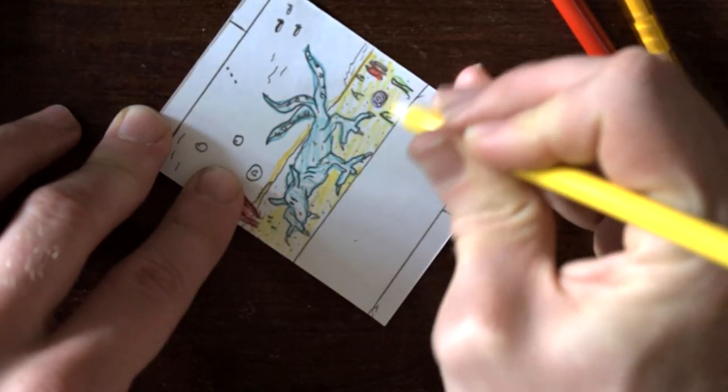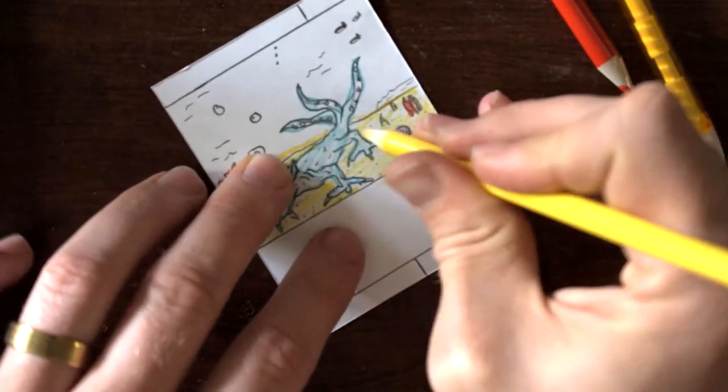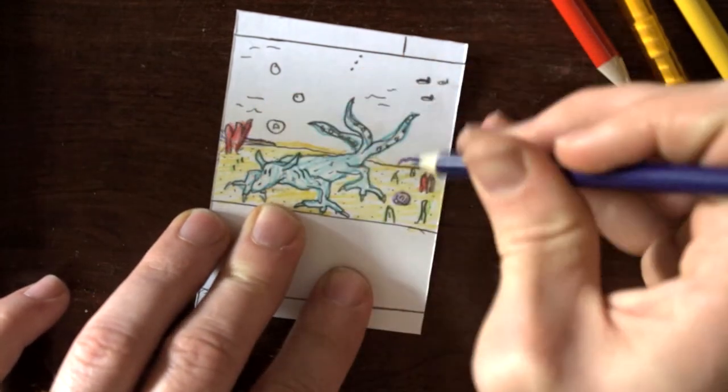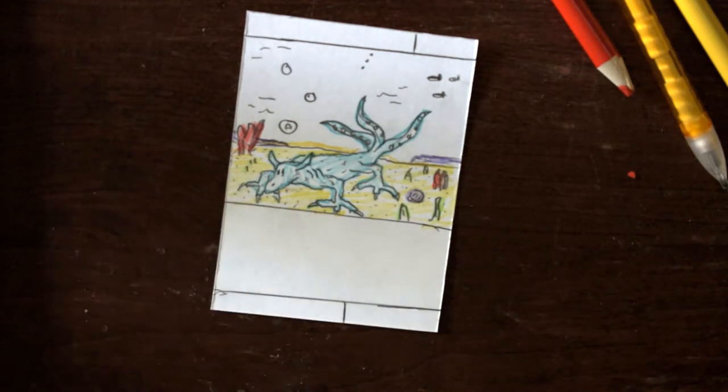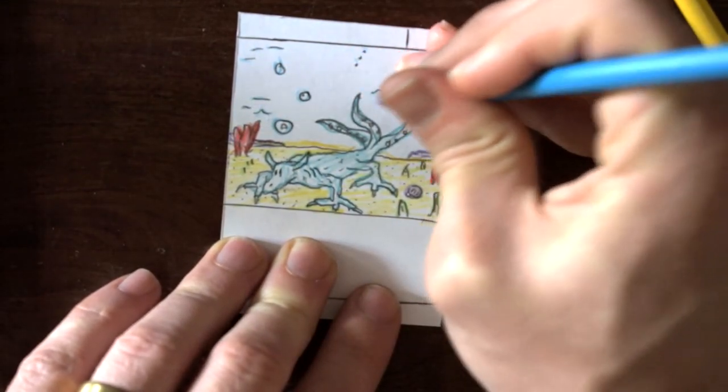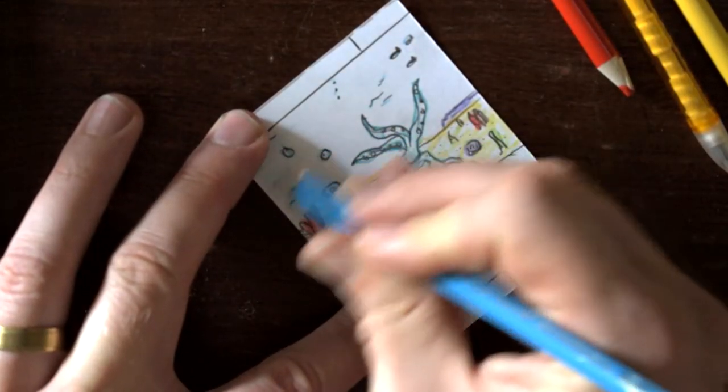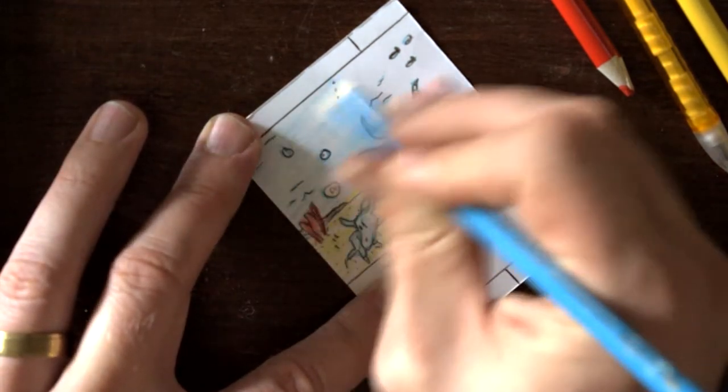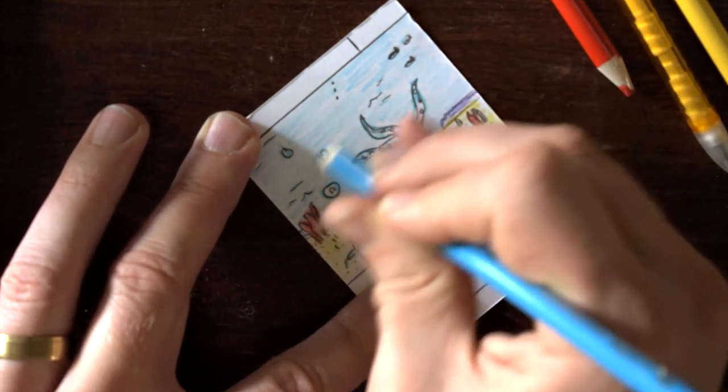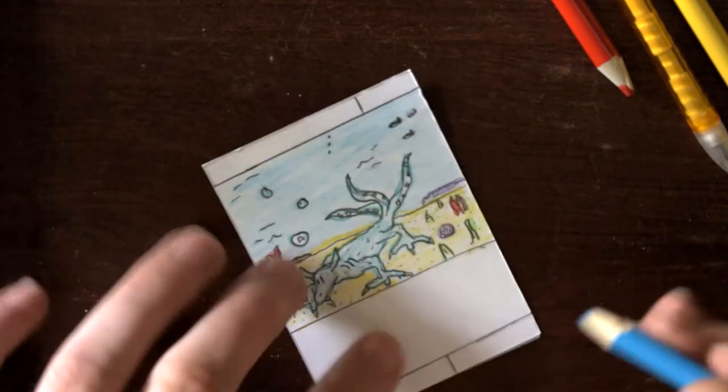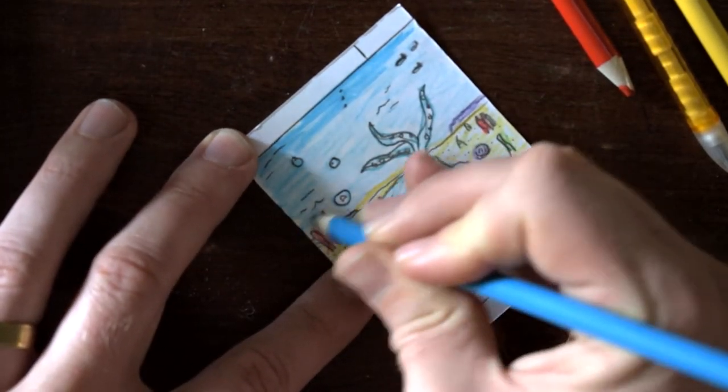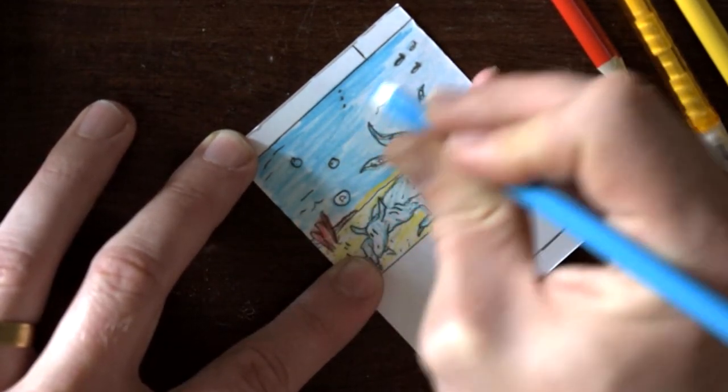So funny how he started out thinking this guy was going to be on the ground. He turned out to be in the water. In the background, let's make them purple too. Now the color of the water. Let's use this blue. Now I'll color it in too. And there's the water. You know what, it needs to be darker. I think that'll make it feel more like water. Let's give it a second coating.